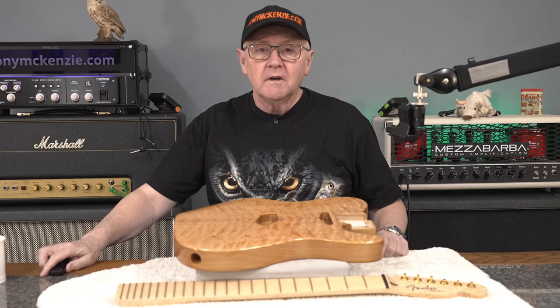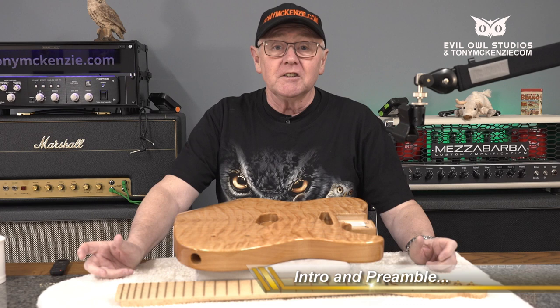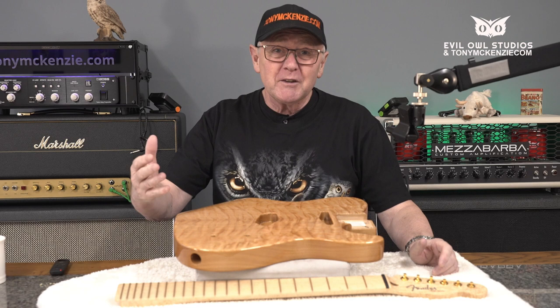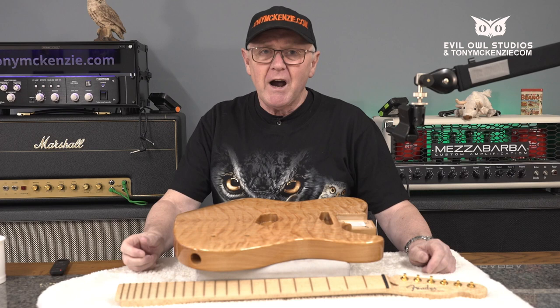Yes, the Telecaster. Well, they've been in and out of being liked over the years. Some people love them, some people hate them. But I think they're on a roll. I think they're coming back in. And so it prompted me. I was in Florida on vacation.